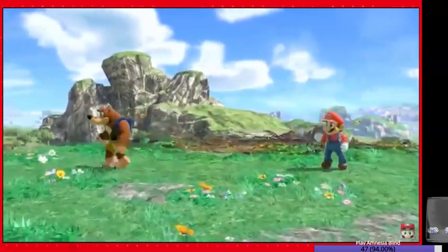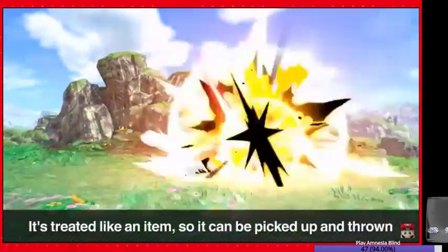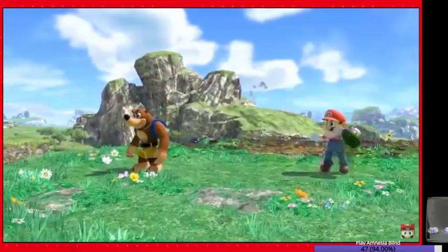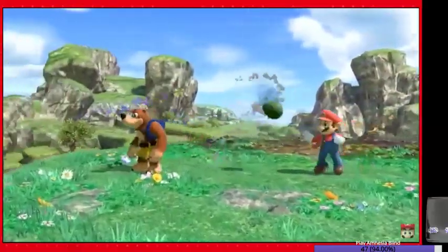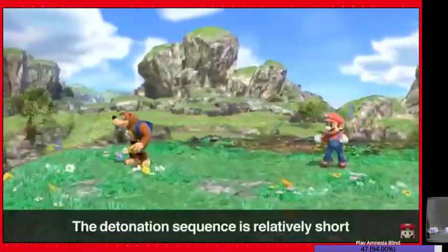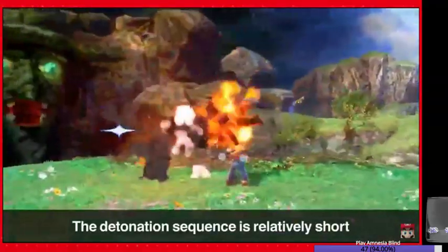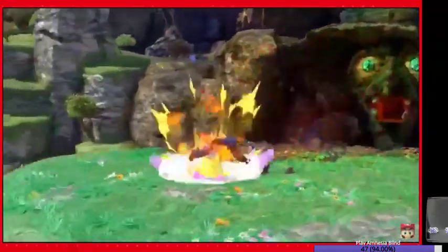I think it will be a useful tool for keeping opponents in check. It's treated like an item, so you can pick it up and throw it. Your opponents can also throw it back at you. But its detonation sequence is relatively short, so both you and your opponents will need to make sure you throw it quickly, or it will explode while you're still holding it. I guess there are a lot of different ways to use this ability.